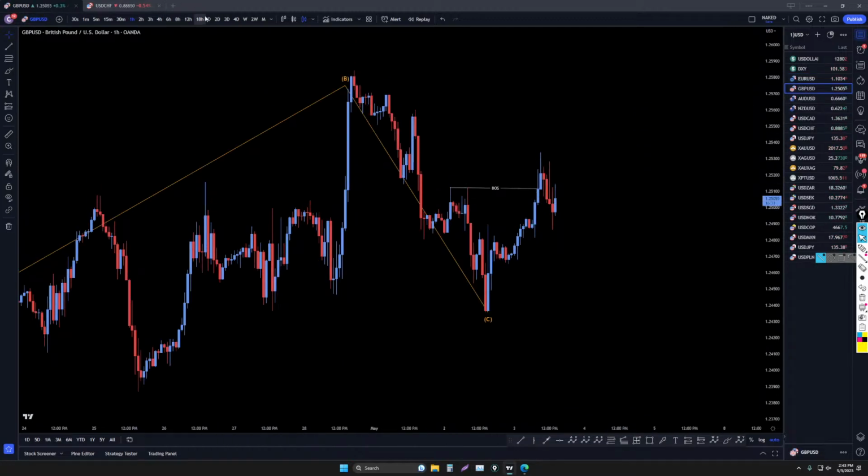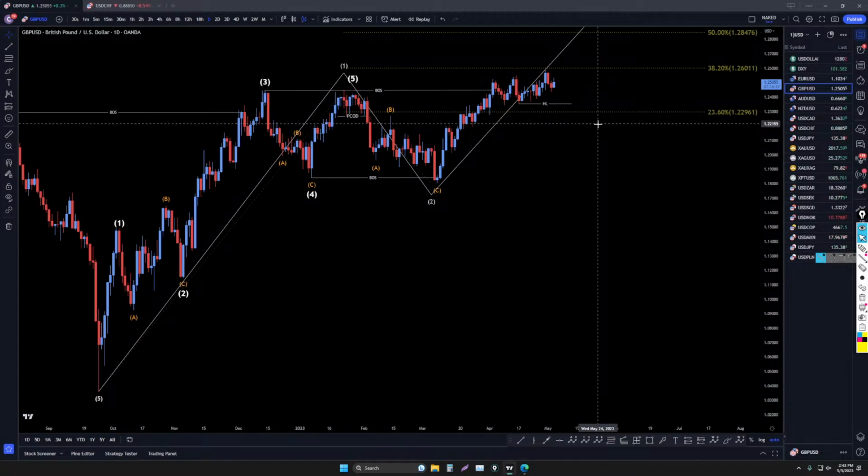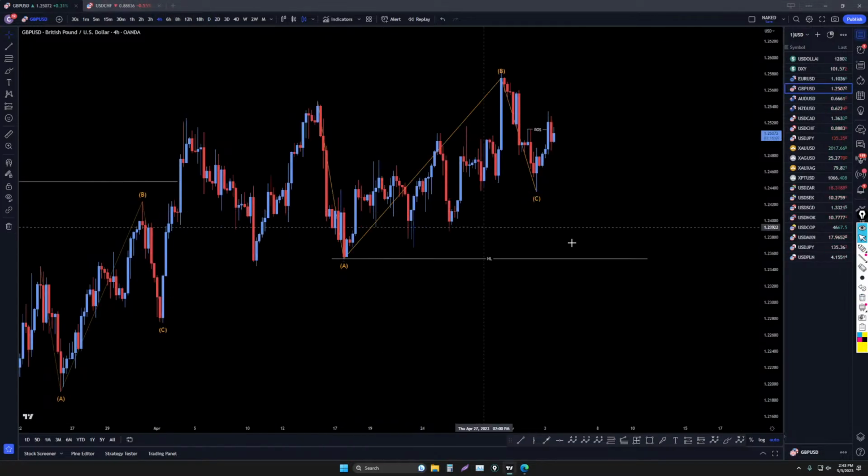Going down to the pound dollar, let's go back up to the daily time frame. On the daily time frame, we have pretty much the same thing as the euro dollar. We have what I think is a wave 1. We have like a 3-way pattern down, probably an ABC of 2. I think this whole thing up right here is a wave 3. I do not see any break of structure down, so I believe that this wave 3 is not over. I still think that the most likely thing to happen at the news is this is going to end up continuing the uptrend. So taking it down to the 4-hour time frame.